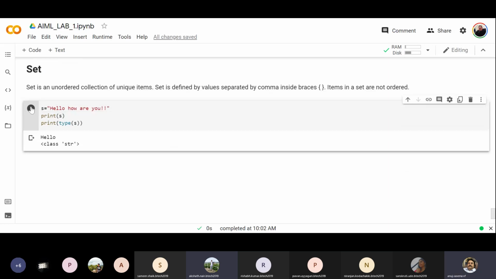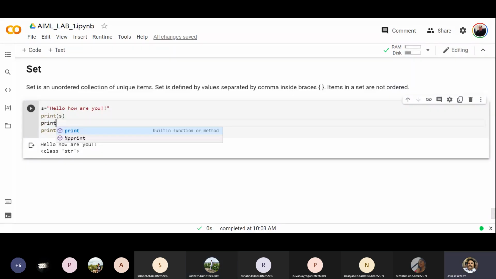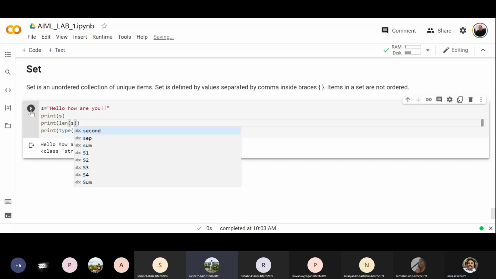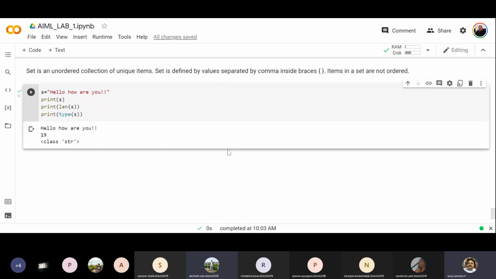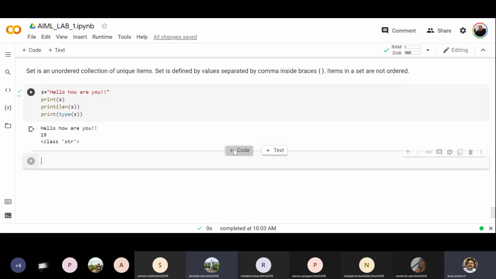Like this. And if you want to find the length, you can use the len command. Okay. Now let's see the set.